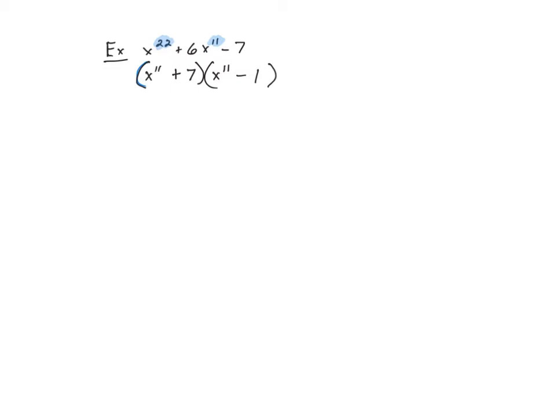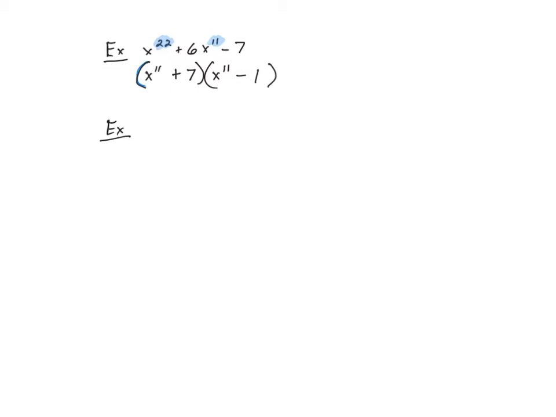I do always peek to see if there's anything else that I could do, because we have the sum and difference of cubes or the difference of two squares as strategies we need to consider. But x to the 11th is neither a perfect square nor a perfect cube, so there isn't anything else I can do to factor this one using the strategies that we've talked about. So we would consider it done. Let's do the next one.